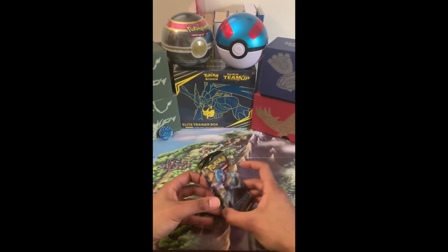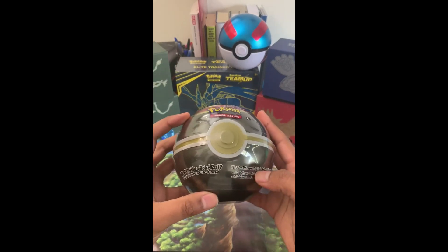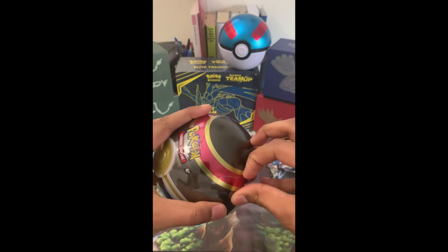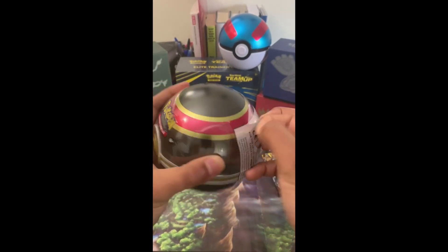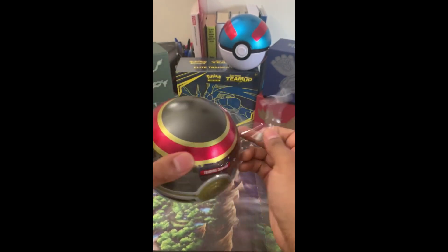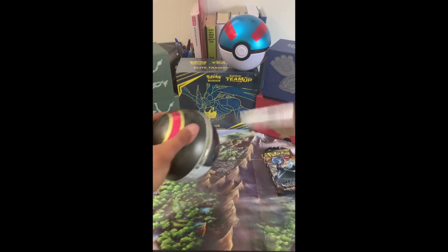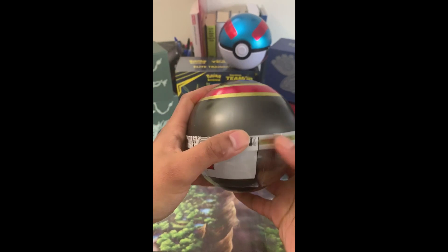Actually, let's open up the Luxury Ball as well and then do kind of a pack battle. I almost dropped the Great Ball on my way out of Walmart — it was hanging from the bag out of my cart as I was walking to my car, and I grabbed it quickly before it fell out. That would have looked a lot more rough had I let that happen. And it was the only Great Ball they had — they had one Great Ball, one Luxury Ball, and like three Pokéballs in their box set there, so it looked like it had been untouched.